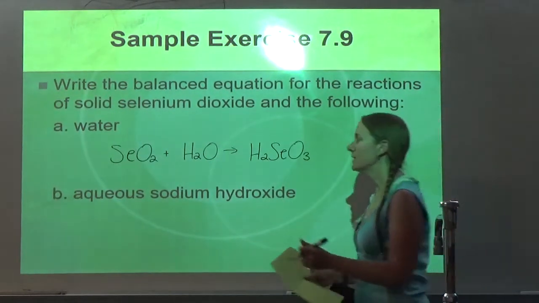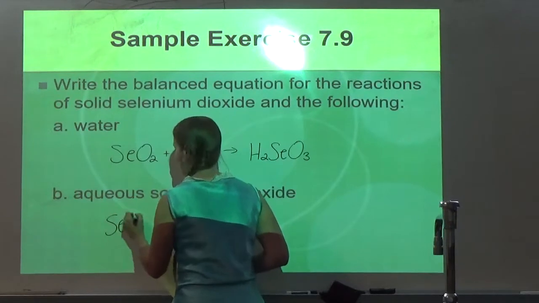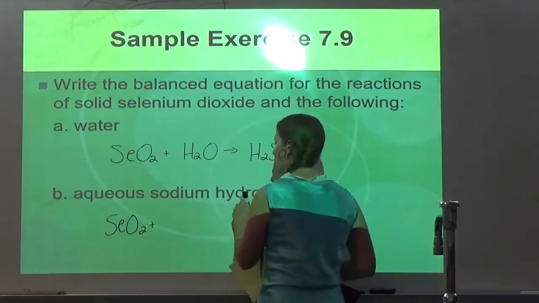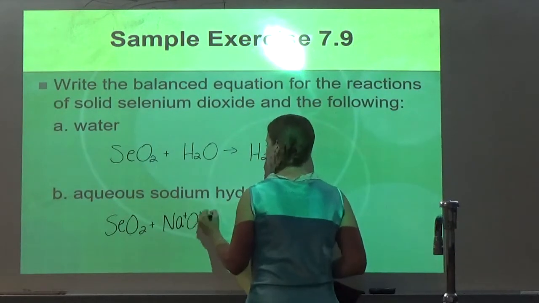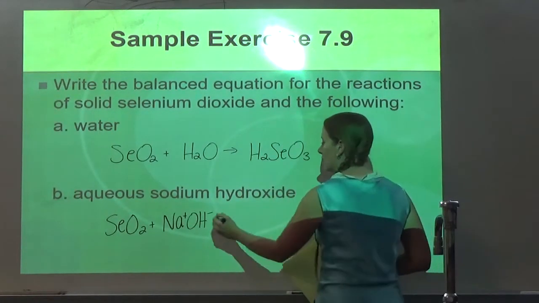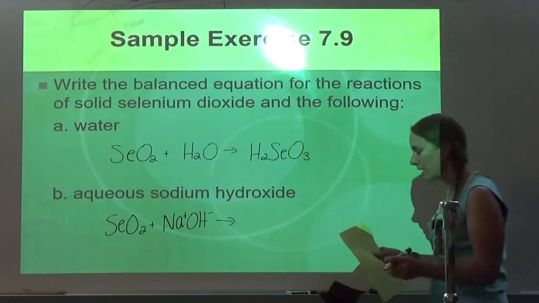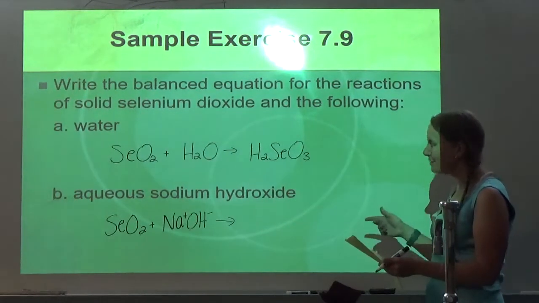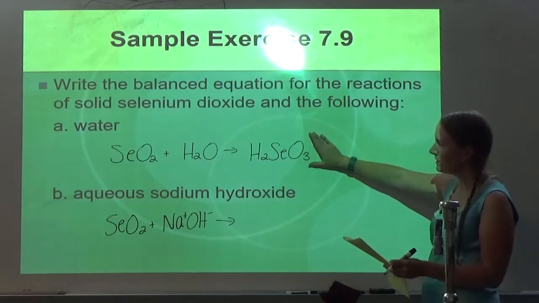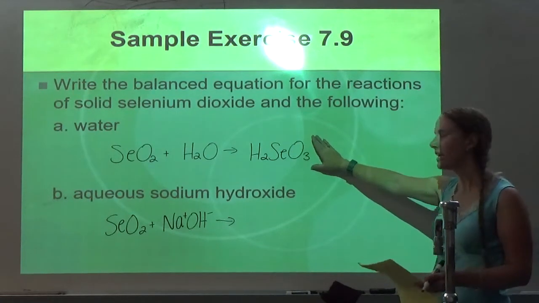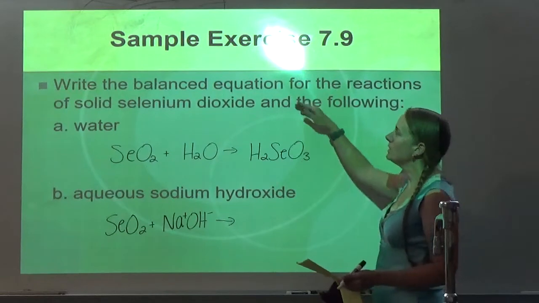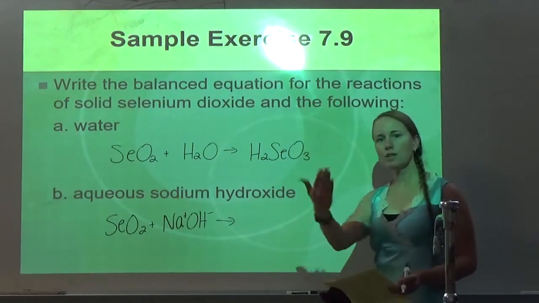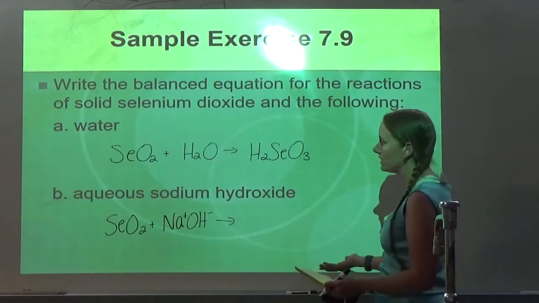So here we have selenium dioxide, so we're still starting with SeO2, and sodium hydroxide. So sodium is Na, hydroxide is OH, positive and negative, so that all cancels out all nice and good. All right, and so for this one, again, because you're kind of favoring making this polyatomic ion, I don't think they would expect you to know how to do this on the AP exam. Remember, these questions I pulled from the textbook. The textbook knows you can use resources while you're using the textbook.